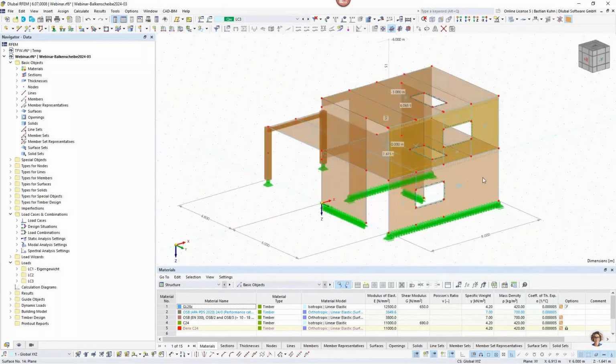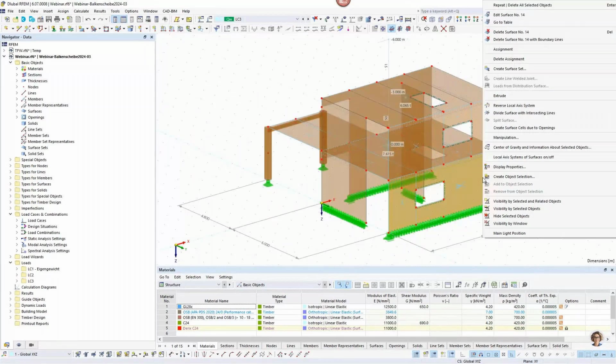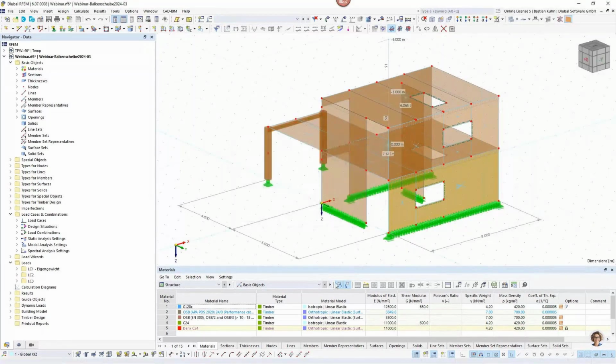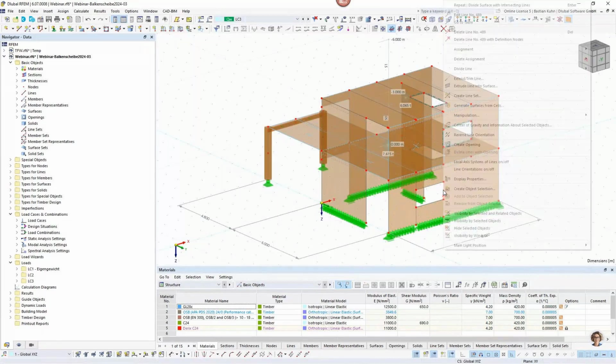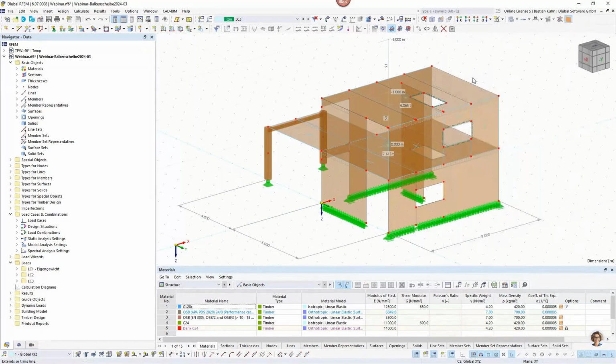Therefore I right click and say divide surface with intersecting lines, and now it is divided. That's quite simple, and I'm just doing it on one side for demonstration purposes.